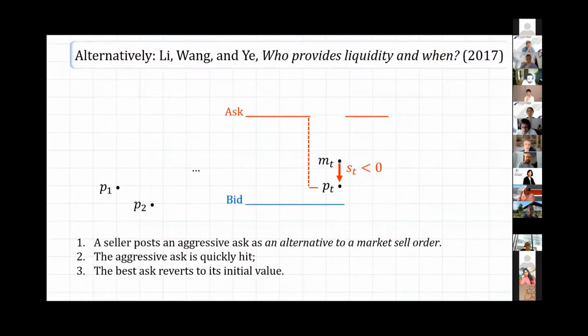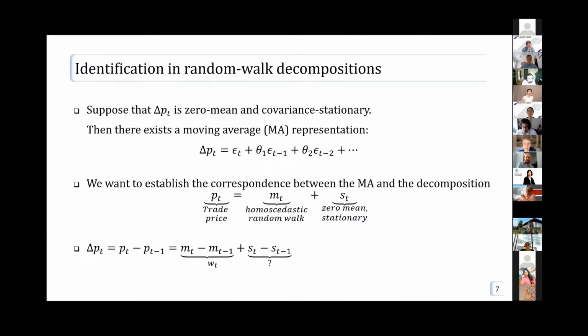And in this situation, it looks like the liquidity supplier is trading at a loss. In fact, relative to the efficient price, it's a loss, but relative to their best alternative, it's not a loss, it's an advantage. So I find the Li et al. mechanism plausible. I find the model in this paper also very plausible. So I'm going to turn now to the empirical work and talk a little bit about what we know about these random walk decompositions. Now, the first points I can make are with a univariate random walk decomposition.